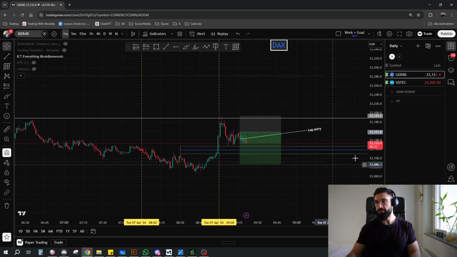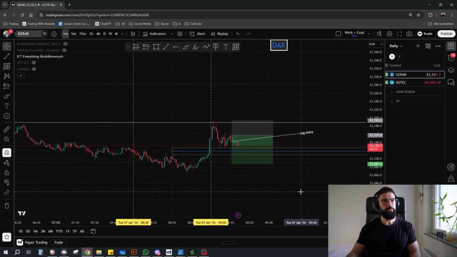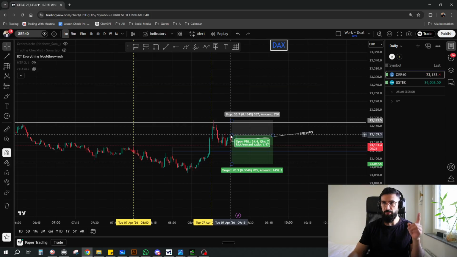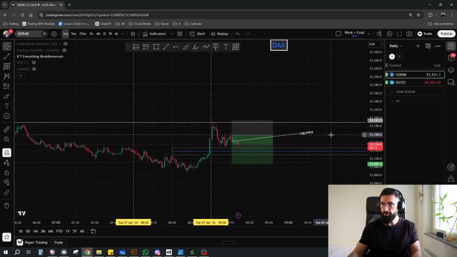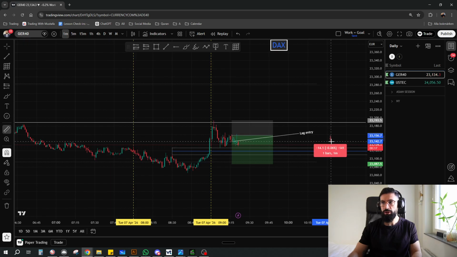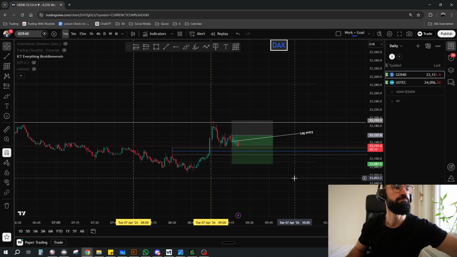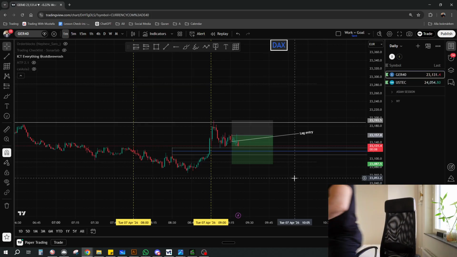So why did I take this trade? I'm a bit disappointed in the broker, the IC Markets broker. Why? Because I took the entry right here. I pressed it on the broker, and it jumped all the way. It waited. It jumped 14 pips until it entered. So I'm a bit disappointed with the broker's speed.